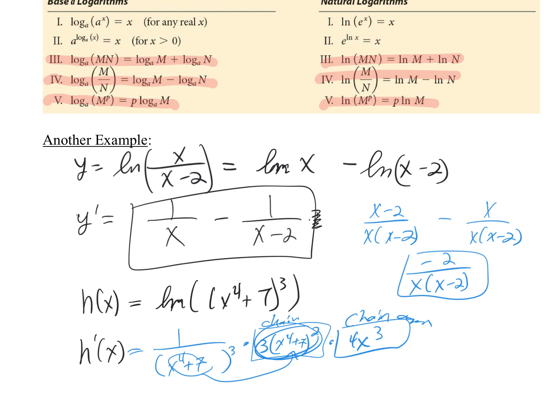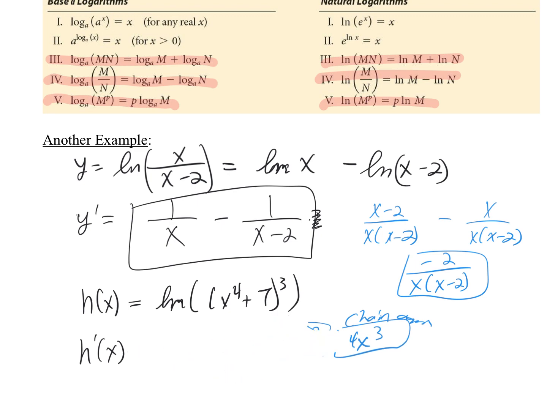It's really not. It's very manageable, but there's a much cleaner way to do it than what I was describing. So let's take the clean approach, as long as we remember property 5. Property 5 says if you're ever taking a natural log of something raised to an exponent, you can immediately take the exponent and bring it outside as a coefficient. So this 3 is allowed to migrate out to the front as a coefficient.